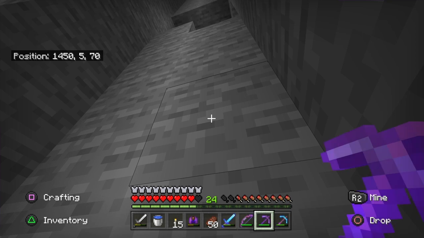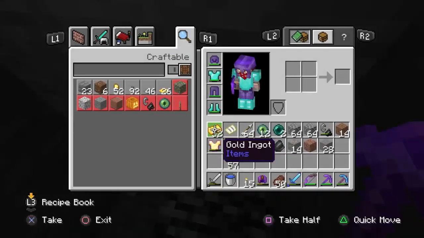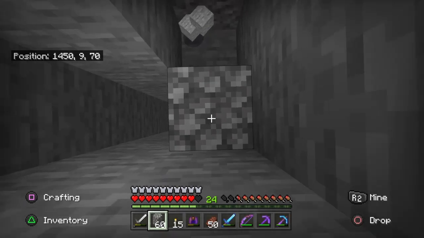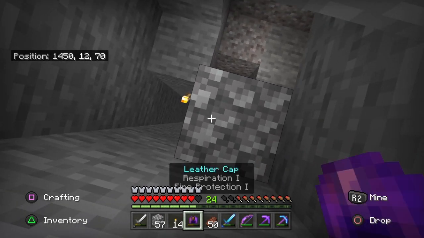I don't think this is it. So I'm going to have to go back into the stronghold and work my way back around through it and try to figure out exactly where it is. I guess we'll have to tackle this the old-fashioned way. So let me pillar back out.